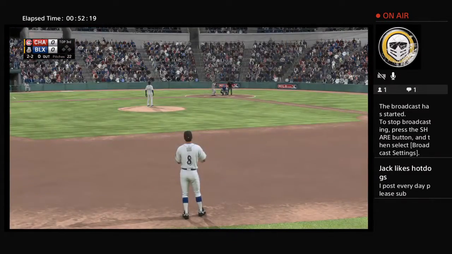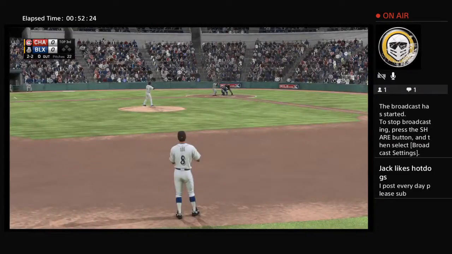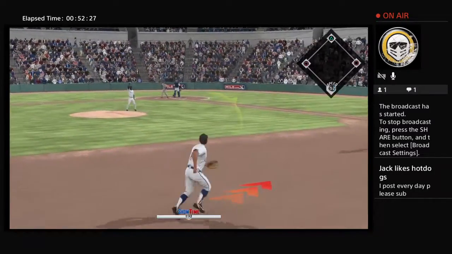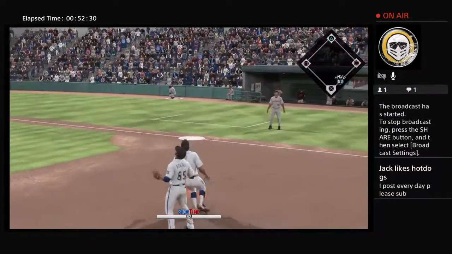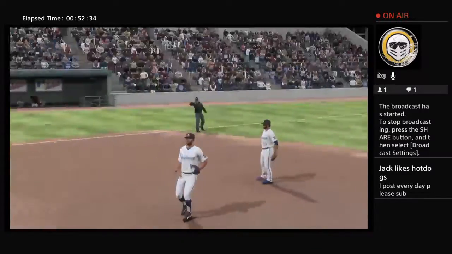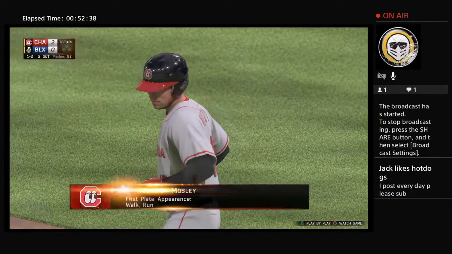Brad Montoya is into the box as we are all set to begin the 3rd. He's ready with the 2-2 pitch. High pop-up. Gonzalez is underneath this one, and he puts it away for the first out.